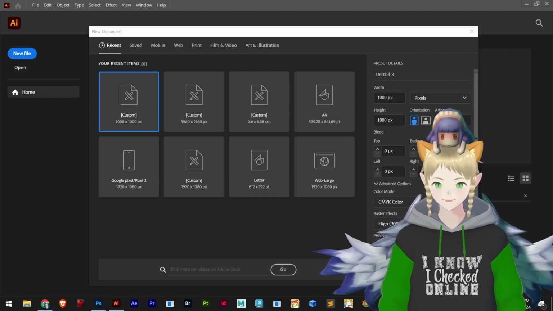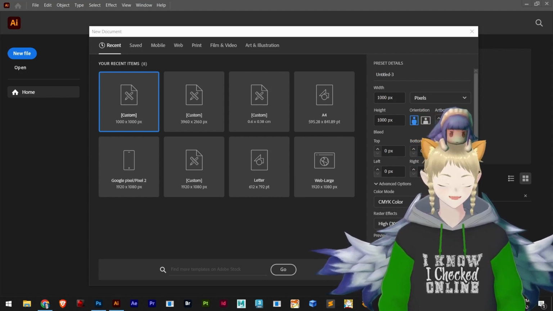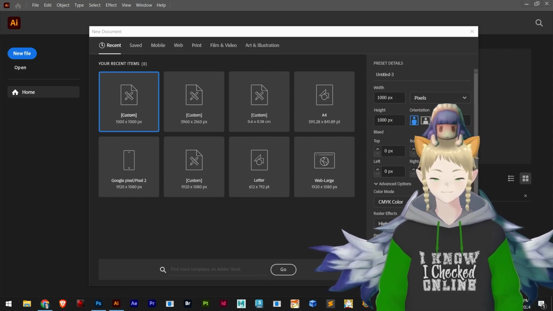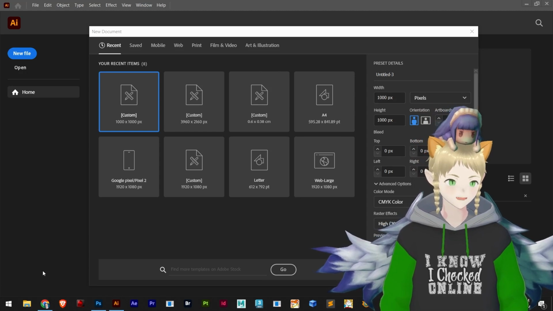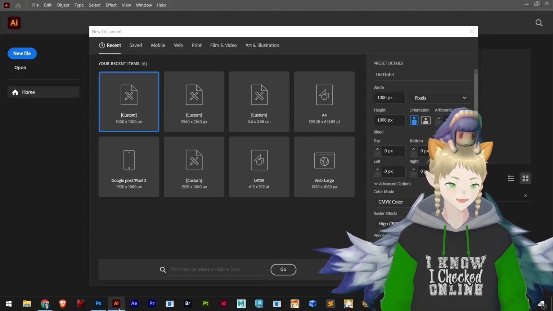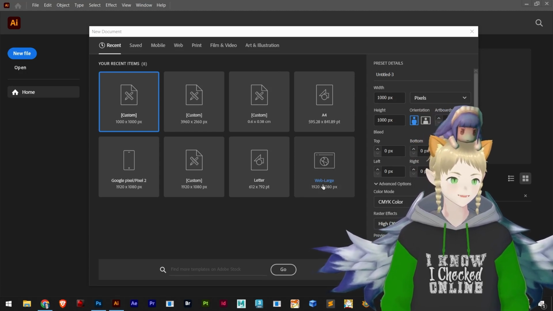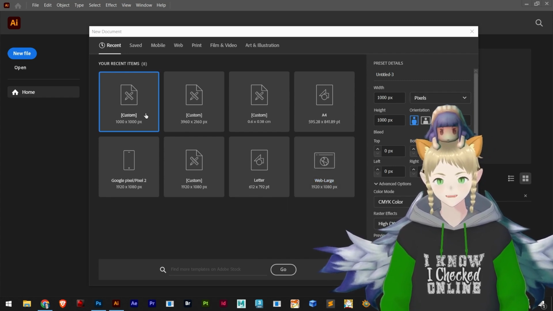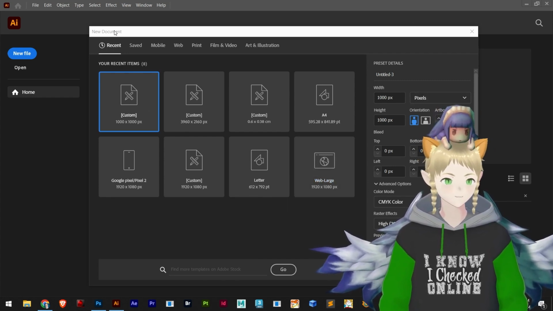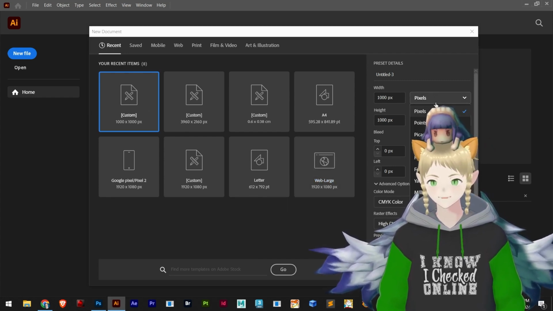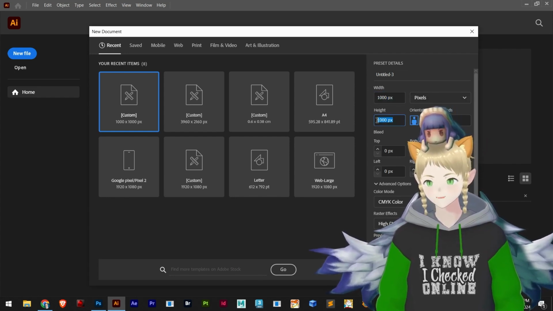Take care, Daniel. Now I'm gonna continue here with the tutorial. We can use both Photoshop or Adobe Illustrator. I will start with Adobe Illustrator, and here on the new document window, I'm going to pick pixels, as I like to work with pixels, as well the dimension 1000 by 1000.